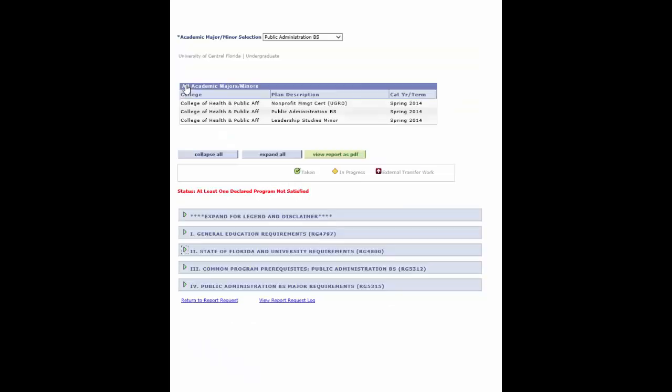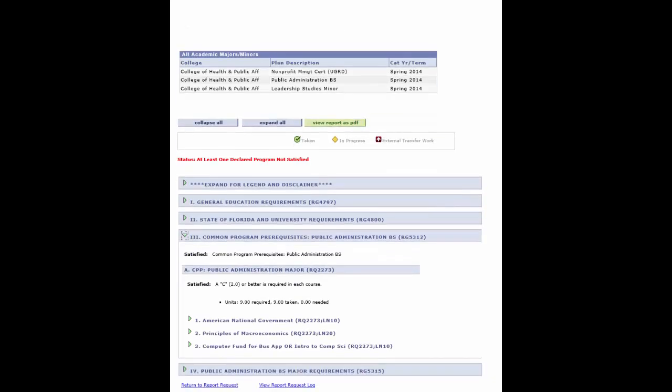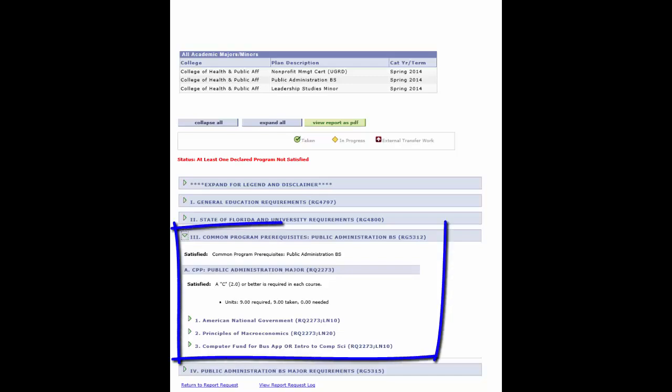The third main section on the myKnight audit is the Common Program Prerequisites section, which is specific to each academic degree program. Notice in this example that this section lists all of the common program prerequisite requirements that are specific to the public administration major.